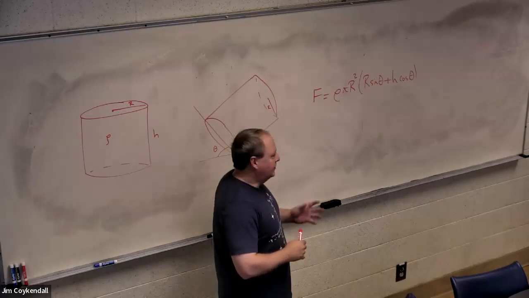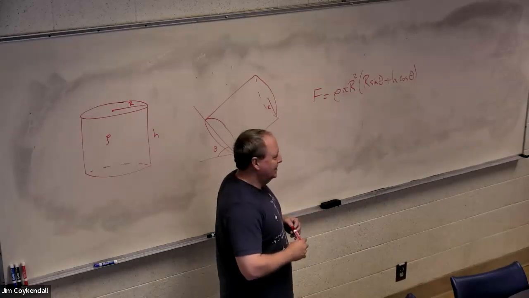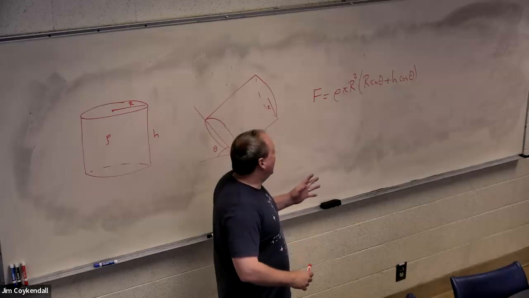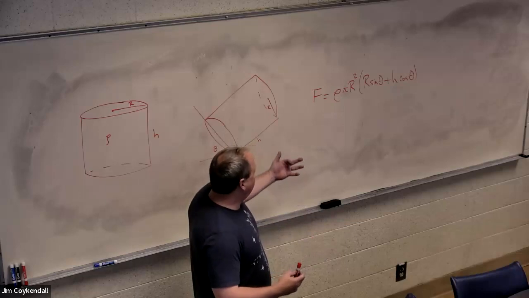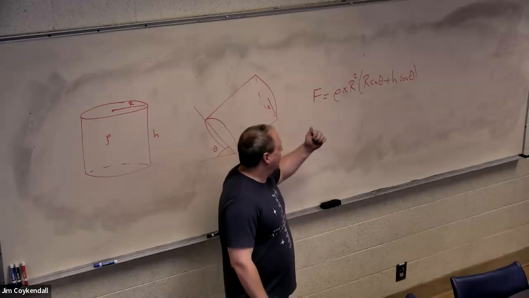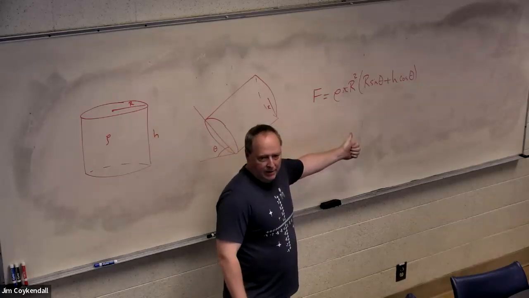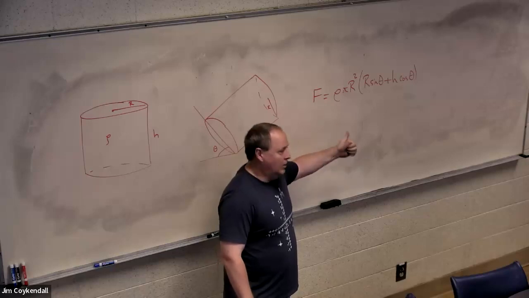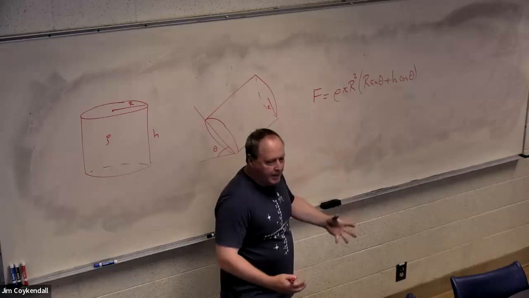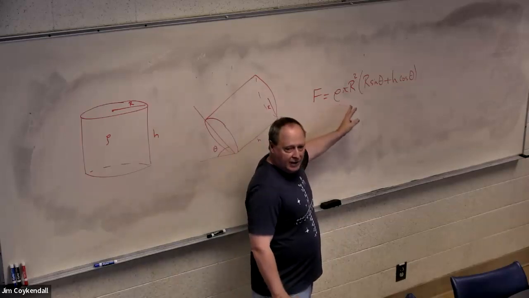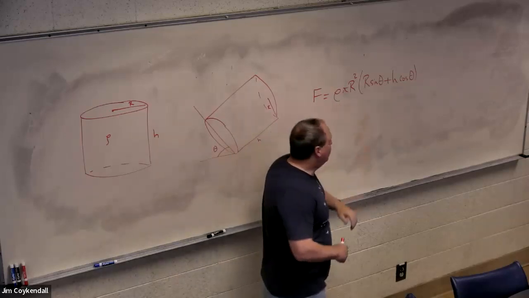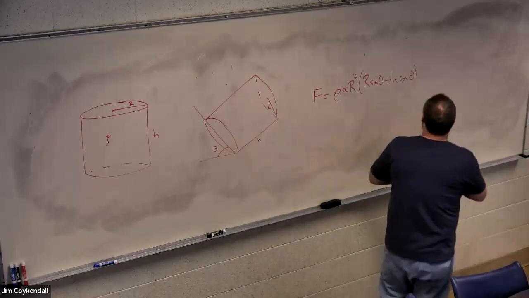Now, this is sort of intimidating, right? But it's actually not difficult once you get past how it looks, because there's only one variable, theta. It's the only thing that changes in the problem. The radius of the barrel doesn't change. The density of the goop doesn't change. H doesn't change. None of that changes. So the variable is theta.